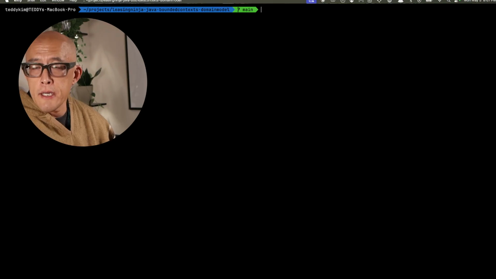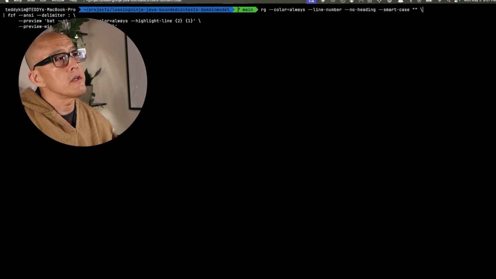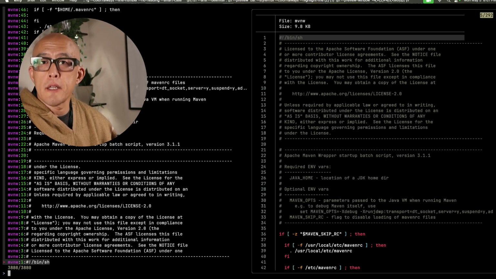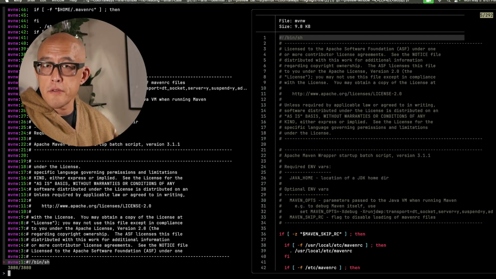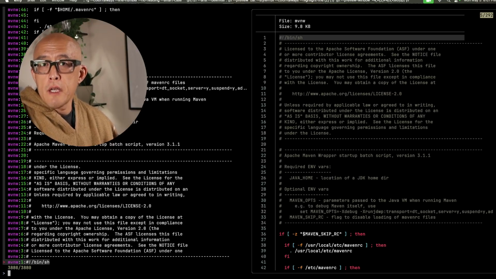So without really knowing anything about this system other than that it's Java, I'm going to start to do a little bit of downloading here. Understanding that it's a Java system, most Java systems use Maven as the build system, and Maven has a construct called module.